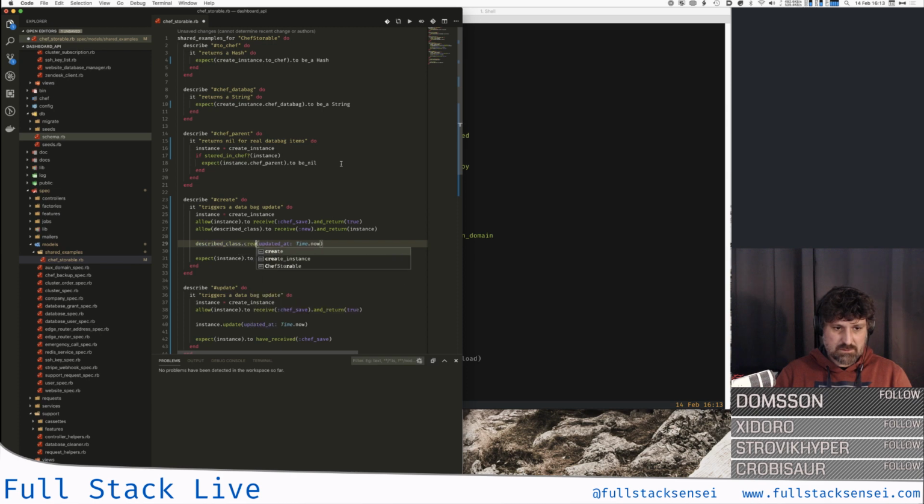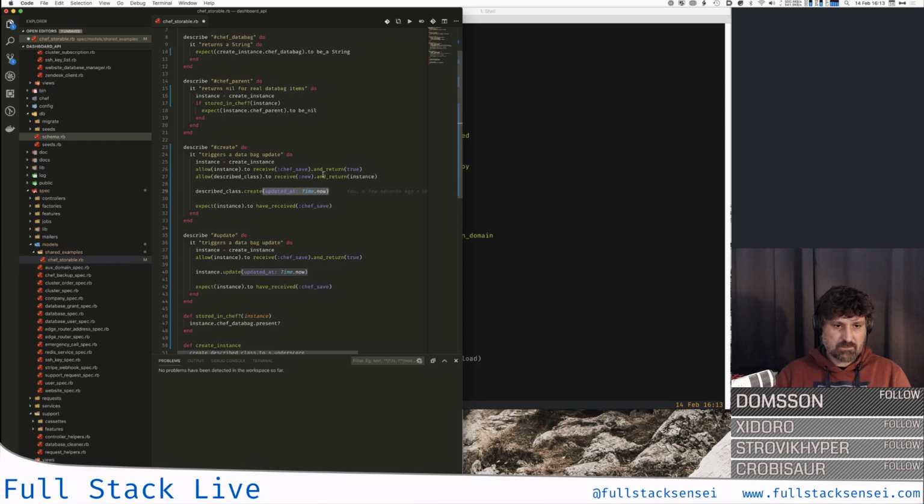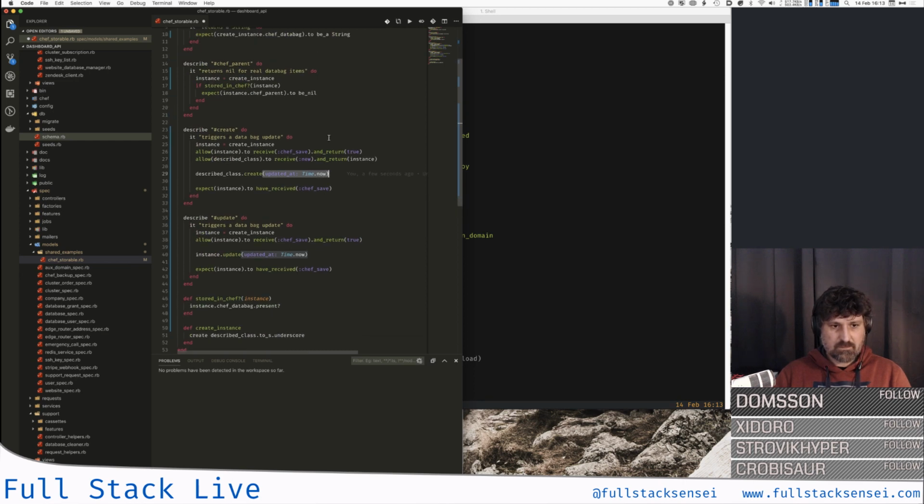Describe class create, well, nah. Are we getting ourselves into a catch-22 here? We'll have to create an instance that we can test, which then has to be created. That doesn't work.